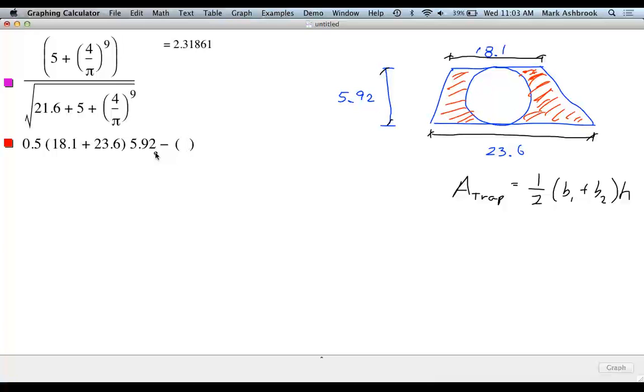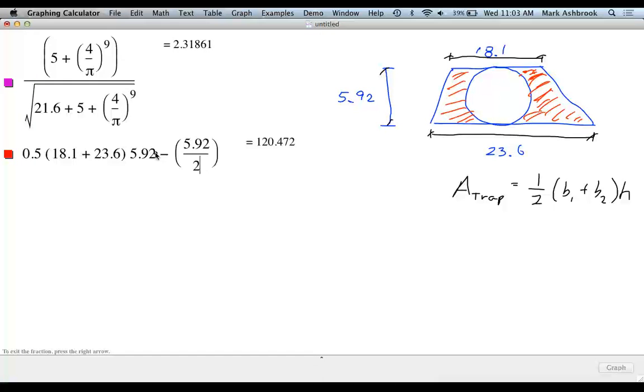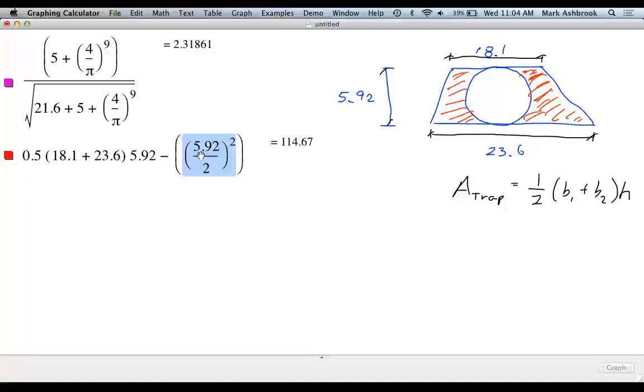2.96. No, I'm asking if you did that. Don't do that, right? Just let it do it for you. 5.92 divided by 2. So this does everything your handheld does, 20 times better, and it does 100 times more than what your calculator can do. Okay, so what do we want? That's the radius. We want to square it, so shift 2, and then times pi. 95.9066.